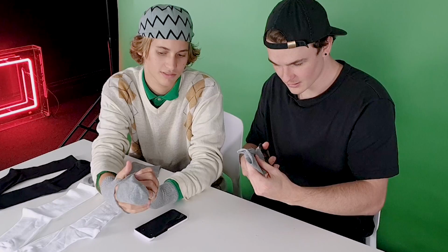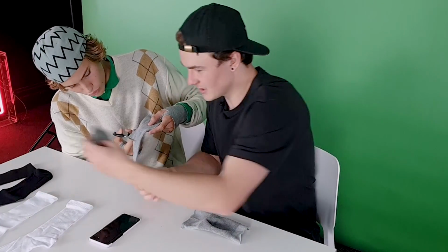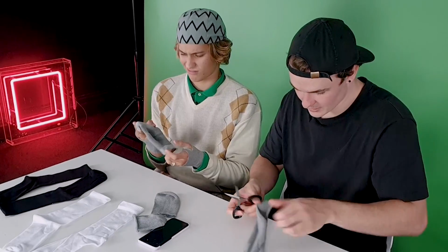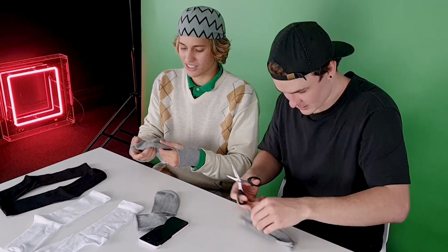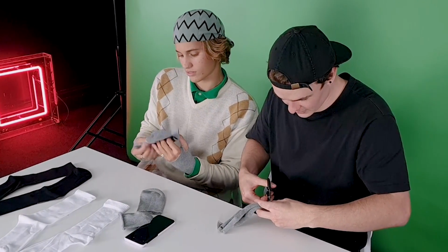Why are you cutting it again? Because we need to. Then this goes like this. You gotta cut holes in it. Wait, where? You didn't do it long enough, bro. Maybe I need to stretch it. These scissors cut so good. My head's too big for this. We'll figure this out, guys. Is it supposed to be that way? Yeah, probably. And then you fold it. That's not gonna fit. And then it's so soft. I think at the end of it, you just have to force it over your ear.